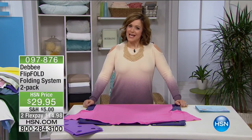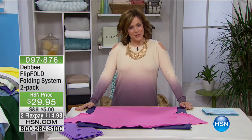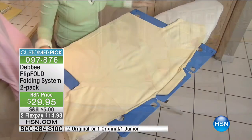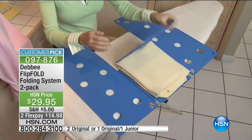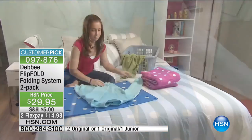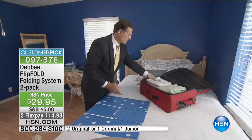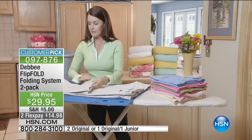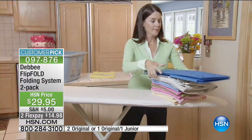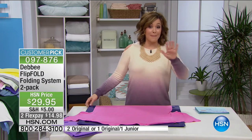Welcome back to HSN. This is At Home, and we're focusing on your linen closet today — ways to help, inspire, and spruce it up. One of the things we dread most is organization and laundry. Enter the Flip Fold — your lifesaver for flatter, neater folding done right. This product is practically perfectly reviewed. It's been featured on The Big Bang Theory, where the geniuses say it's the best way to fold, bar none. Even on The Dr. Oz Show as a product to help you zen out. Once you own one, you will never go back — everything folded so neatly and compactly. You're getting a two-pack today. Made in the USA, with over 1,200 reviews — over 1,000 of them five stars. It is almost perfect. Best price in the entire nation.